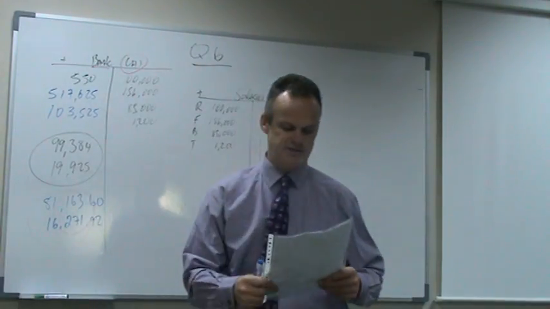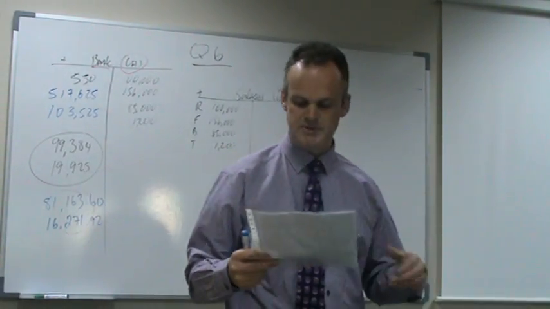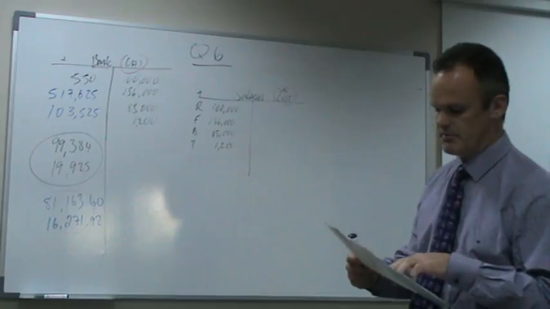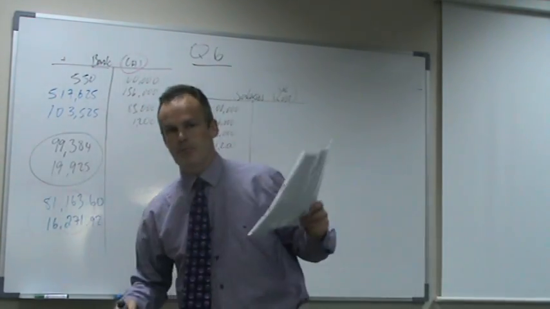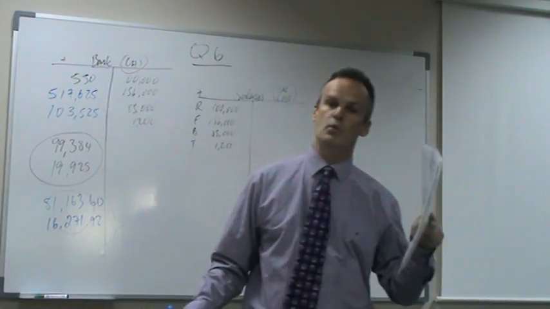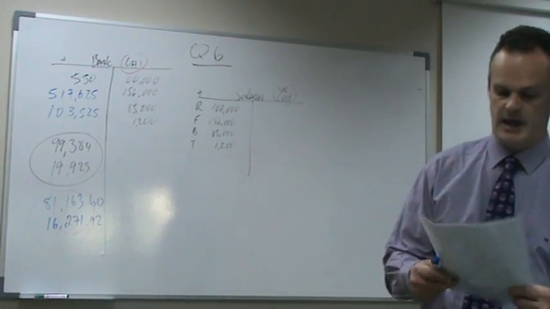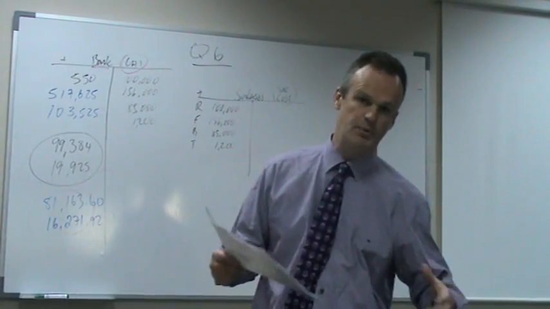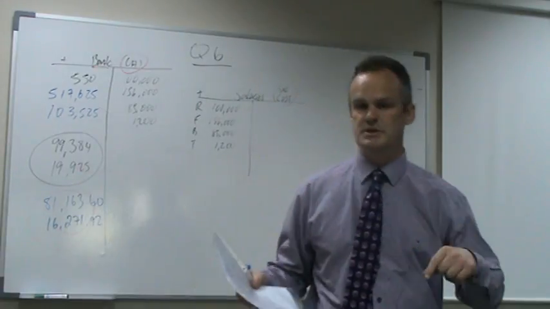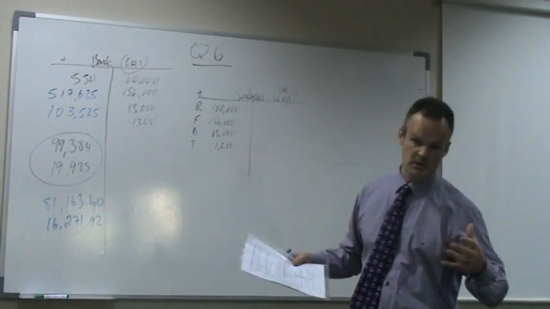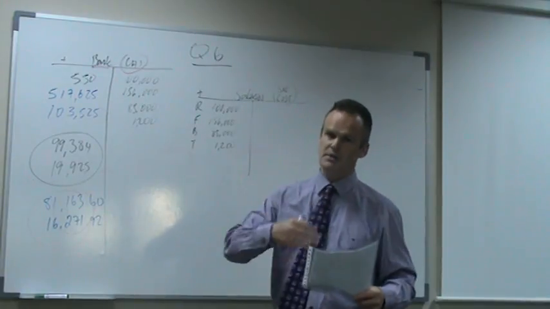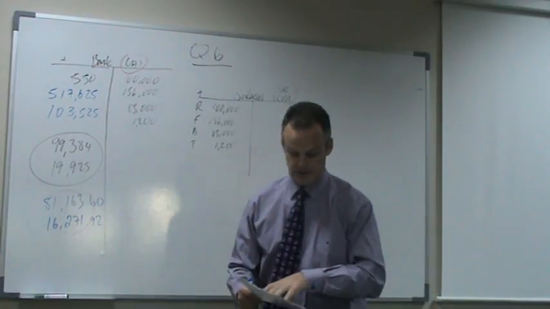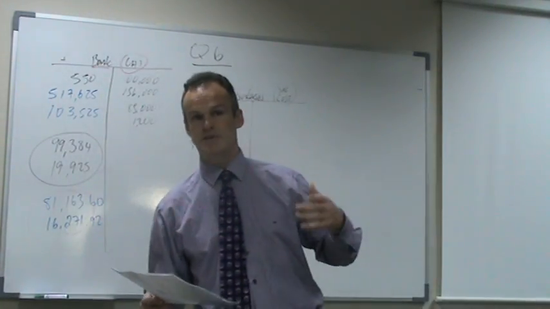The second part of the question says, an additional 10% of the salaries were paid as Social Security 1 month after the salary payment from the bank. Now the key point to all of this is, when did the business open? As you can see, the owners invested the money in the account and the business was bought on January the 2nd, which means that it only opened this year. Now that normally is not all that relevant, but in this case, because we're paying the salaries later, it is relevant.